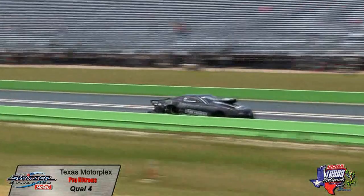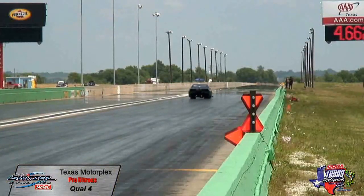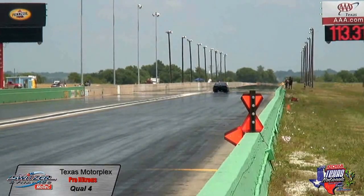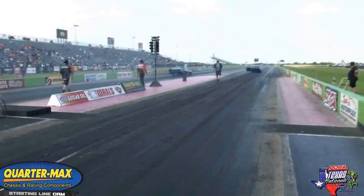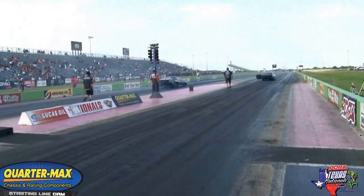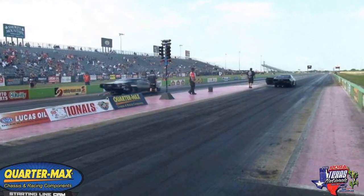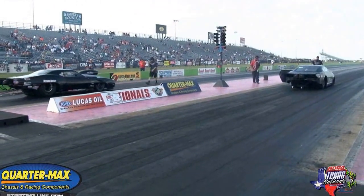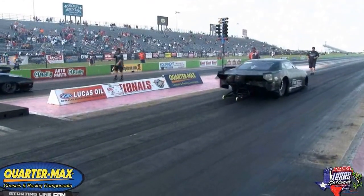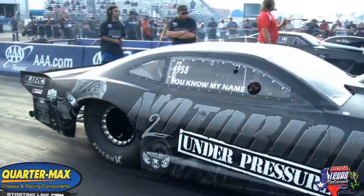Wow — he got a little squirrely in there but had to drive through that. 4.66, 113. He's with Nitrous Outlet. It's a Musi power plant in the Bickle chassis, and Rear Morrison and David's Green 948 cubic inch big block Chevrolet. The K-Haney entry with Schweitzer Dynamics and Brandon Pez tuning the chassis. Brandon Schweitzer doing all the nitrous work. Lucas Oil, Racing Junk, and all those dealerships.